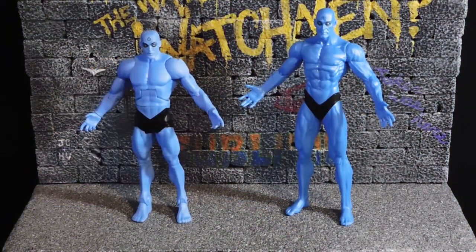And finally, here is the Mattel comic book style Dr. Manhattan figure next to the movie style Dr. Manhattan figure. Typically, I'm a big proponent of mixing and matching different action figure lines. You know, sometimes a figure's really hard to find or too expensive on the secondary market, and you just want that character represented in your collection somehow. I mix Marvel Legends and Marvel Select figures quite a bit. I don't think you could really get by with it with these Watchmen figures. The only one I think you could maybe skate by on is fudging in the movie Dr. Manhattan with the comic book style Watchmen figures, but even then, he's got so much more detail in his sculpting that I think he would really stand out. But at the end of the day, it's your collection.